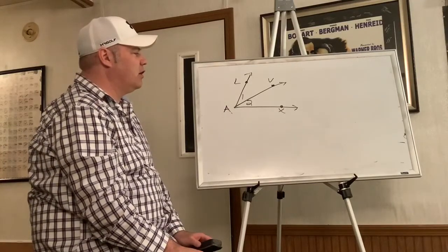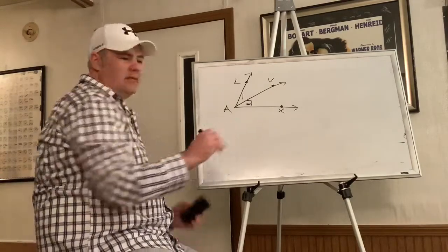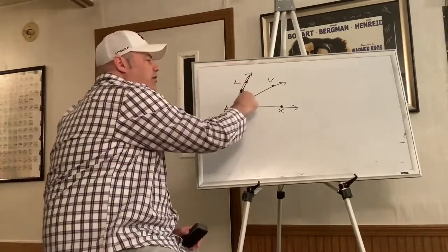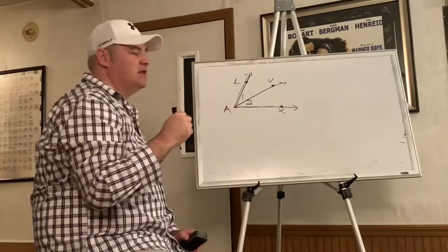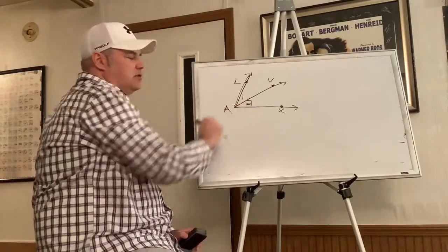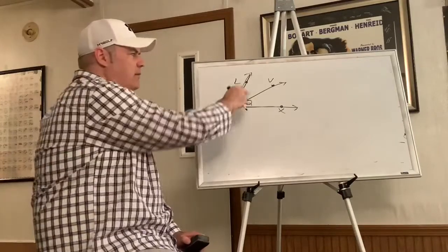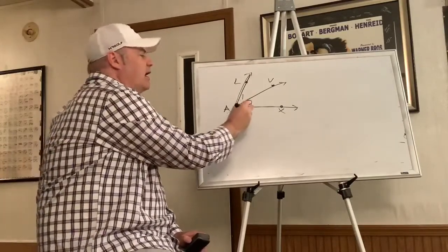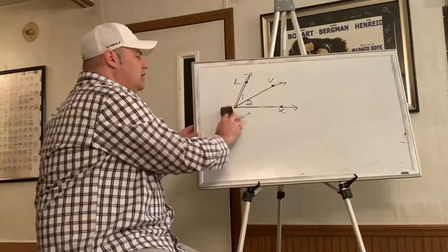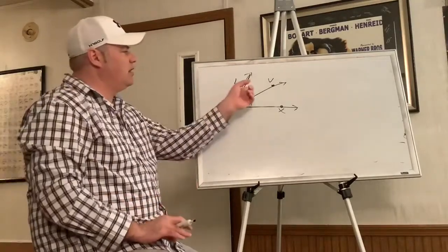If I wanted to refer to this big angle here, that's both of them combined, I can't refer to that as some hybrid number like 12, or put those together. They are separate angles, 1 and 2, and so I can't just combine or add them up to be 3, because we can later add an angle 3 there. So those names have been taken away for the big angle, but they are still there to refer to each one of these angles.